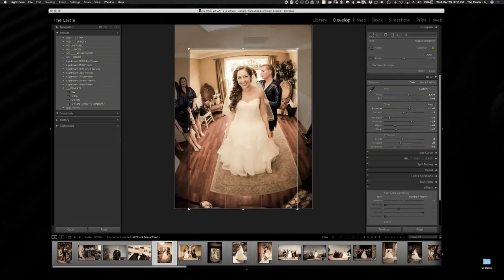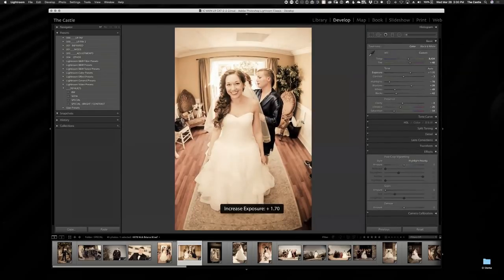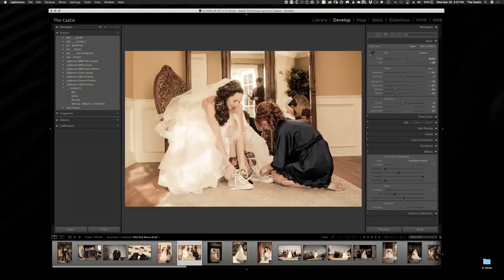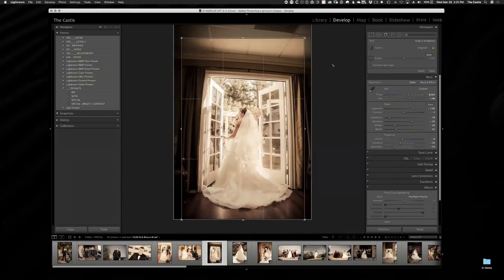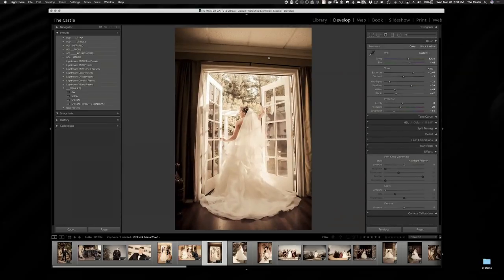Probably 60% of all the images are in color. But ironically, and I think we do that because it's easier to digest them in color, and it's easier for family, especially moms and dads, to really get into the color. But most of the brides and the couples will order mostly specials and some black and white. They really like that look. And I try not to go crazy with the special. I try not to go way off base with color. I try to keep it nice and toned.